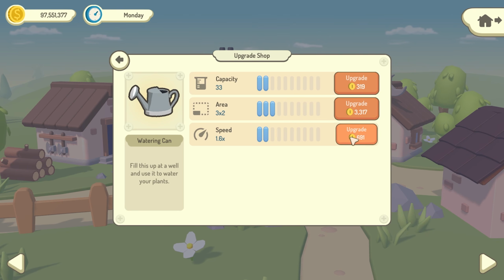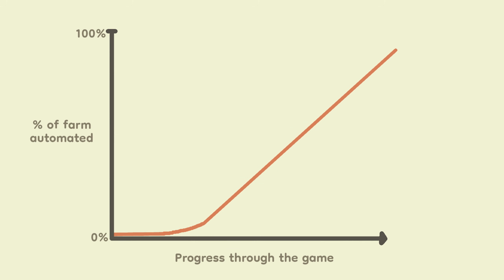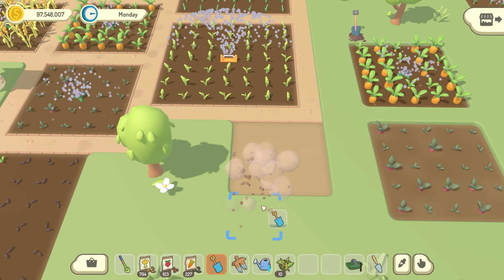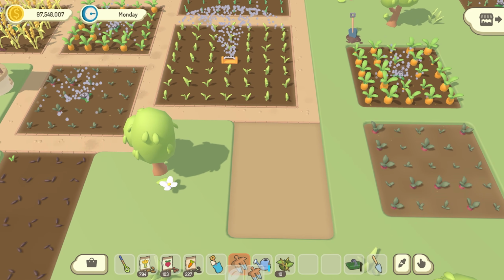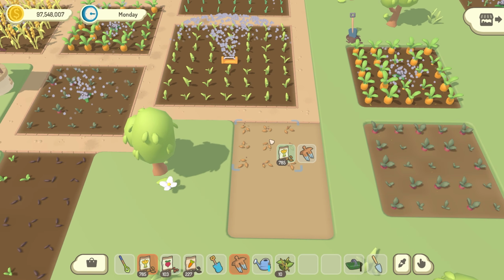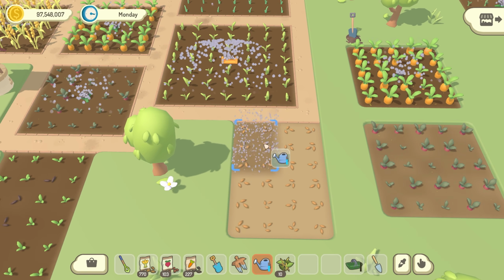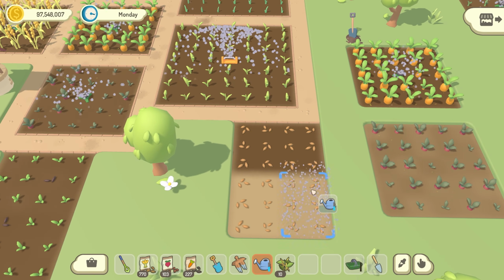I'd definitely like to balance it more like this, where you can get some automation quite early in the game, just on a few beds, maybe your most high maintenance beds, and then as you progress through the game, you'll be able to afford more and more automation on a larger and larger part of your farm, but it's always just going to be part of your farm, and the rest of the beds you're still going to be using your other tools. And yeah, in general, I just want the automation to complement the rest of the gameplay and not completely take it over.